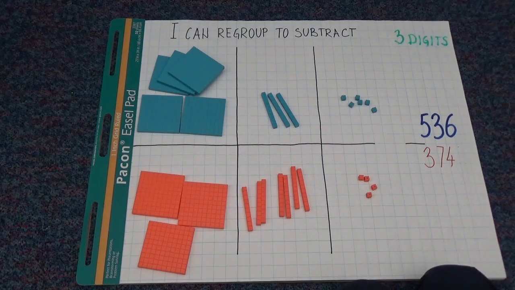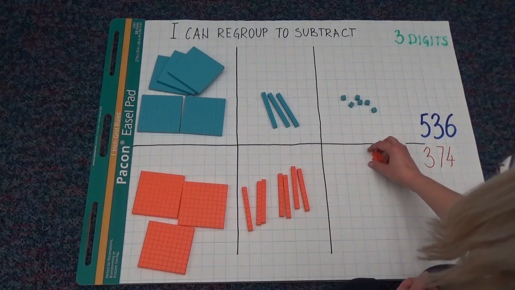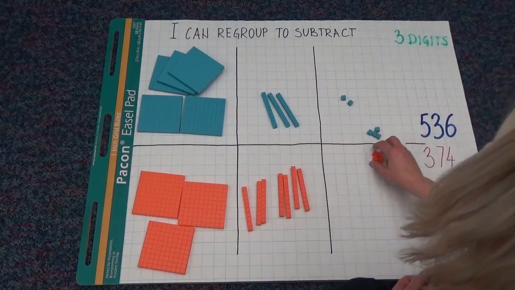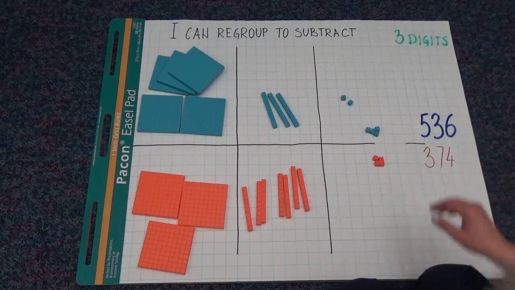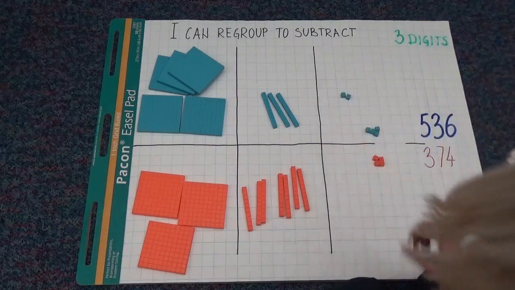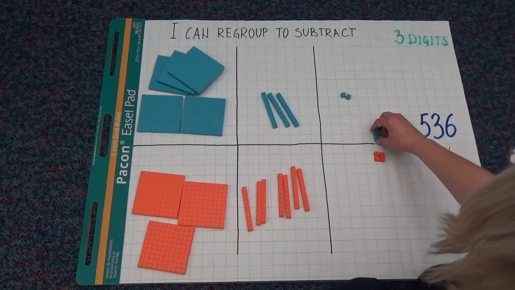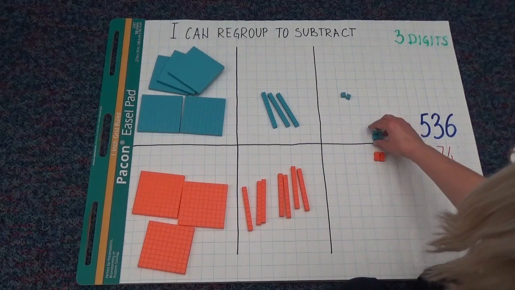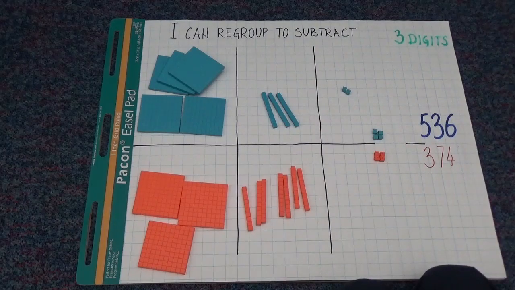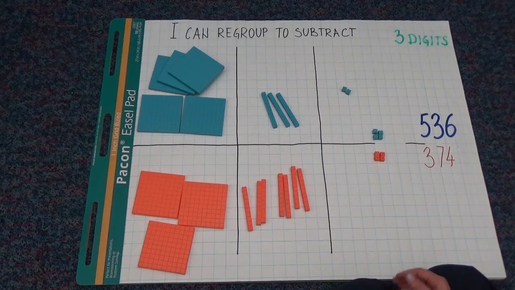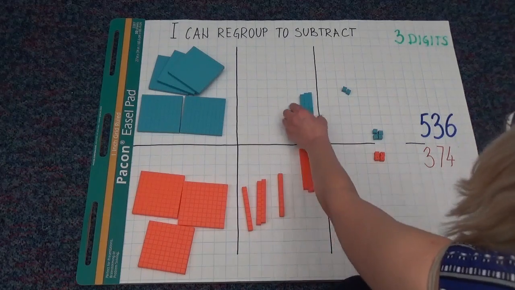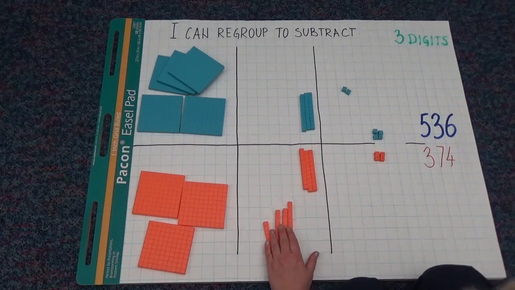How can we subtract this? What if we start making matches? So this 4 matches this 4. So we can easily take 4 out of 6. And we have 2 left. So why don't we match them? 4 matches 4, and there's 2 left. How about 7 and 3? Well, we can only match 3 and 3, and we have 4 left.